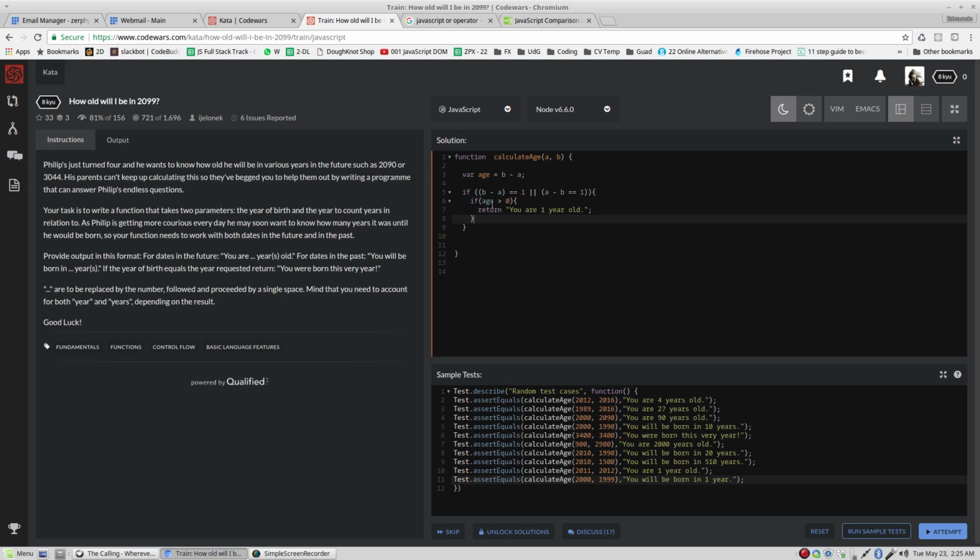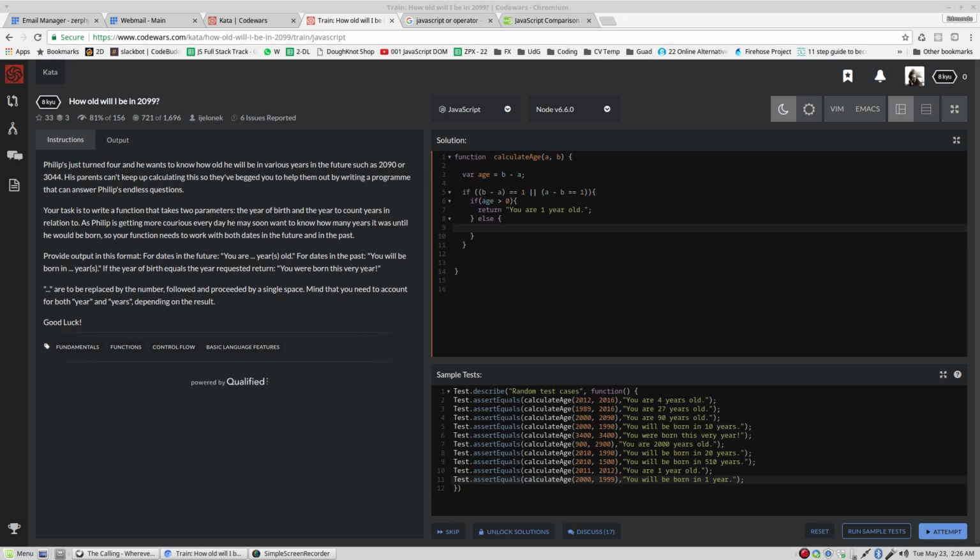And also if age is less than 0, that means that you haven't been born yet. You will be born in 1 year. In that case, we need an else statement. Open and close your curly braces, and right here return you will be born in 1 year.